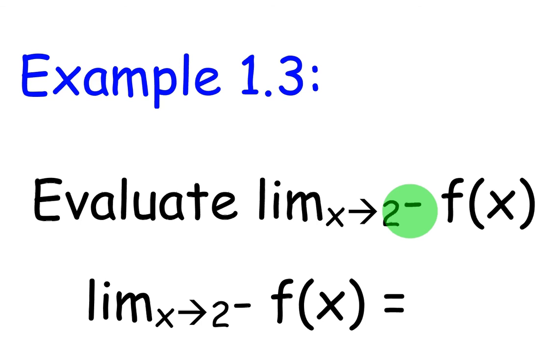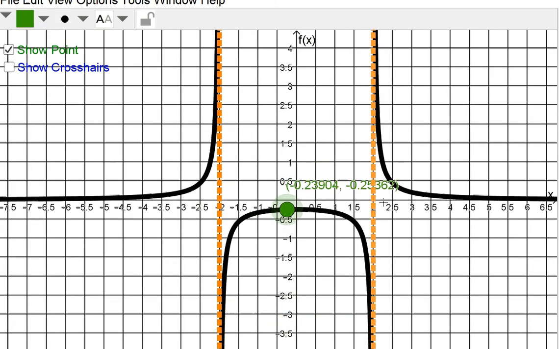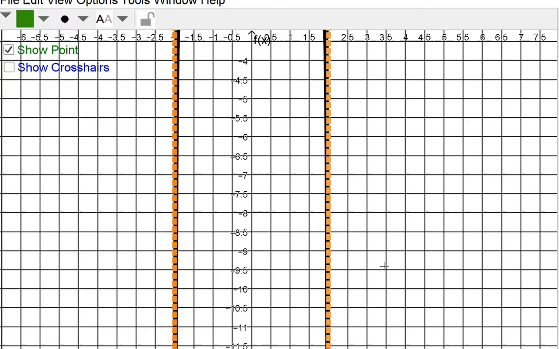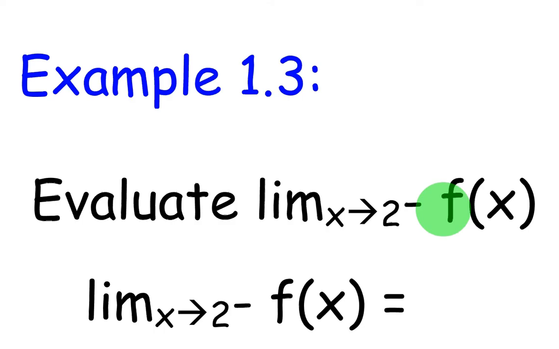Okay, let's look at another example from the same graph. This time we're going to be evaluating the limit as x approaches +2 from the left. So let's go back to the center here. All right, here's +2, so we're just going to drag this point closer and closer to 2, and again we can see the same answer as from the last example. The y value is going to go down forever. We can drag this graph forever, and y is just going to keep dropping, or f of x. Therefore the answer is going to be negative infinity.